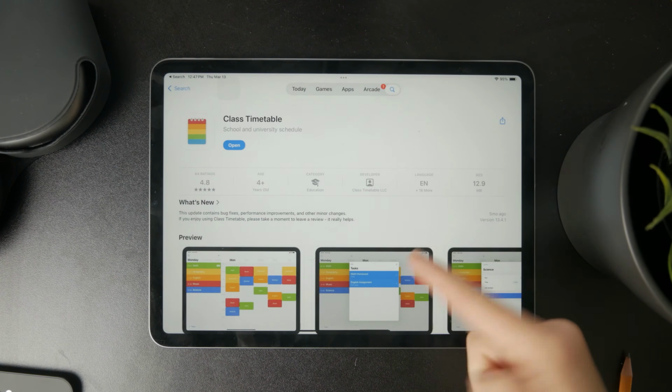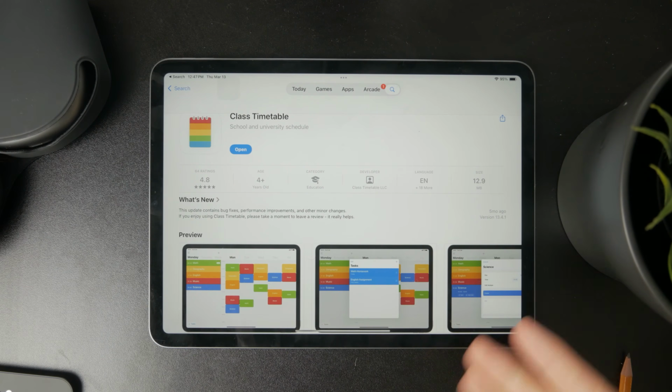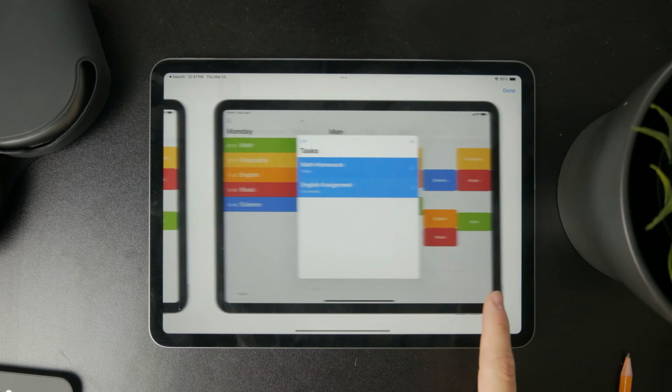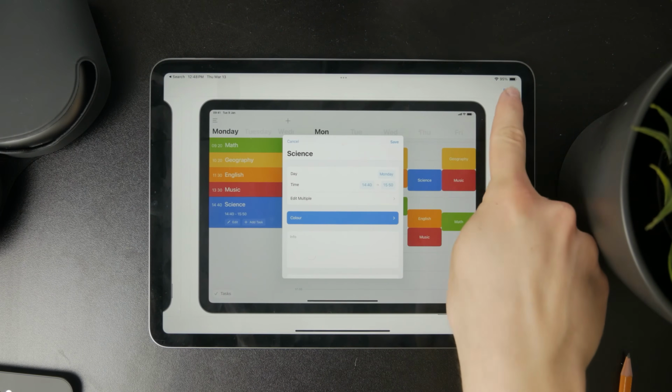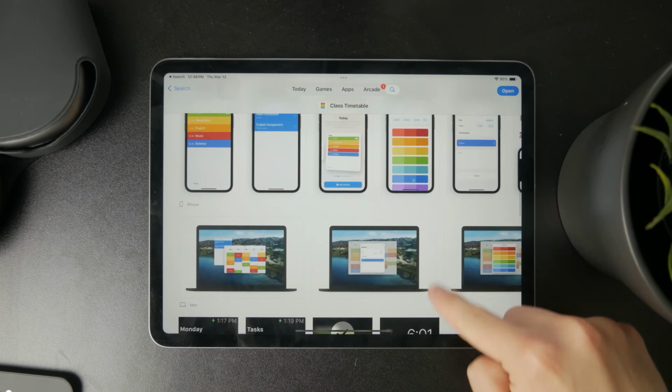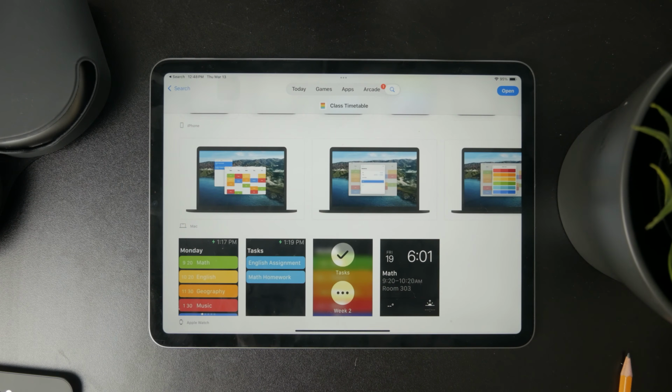There are so many different apps on the App Store, but this one just works really well. It's very clean looking, and using this, you can also integrate it into your phone and Mac as well. You also have widgets, so it is really useful. You even have an Apple Watch app if you use it, so it's really cool. But essentially, the app makes it really simple and clean to use.